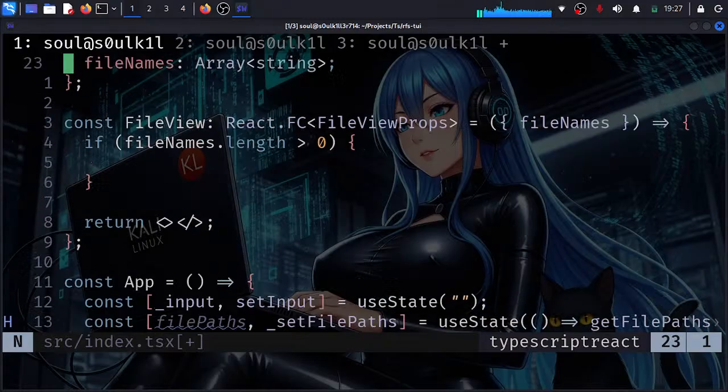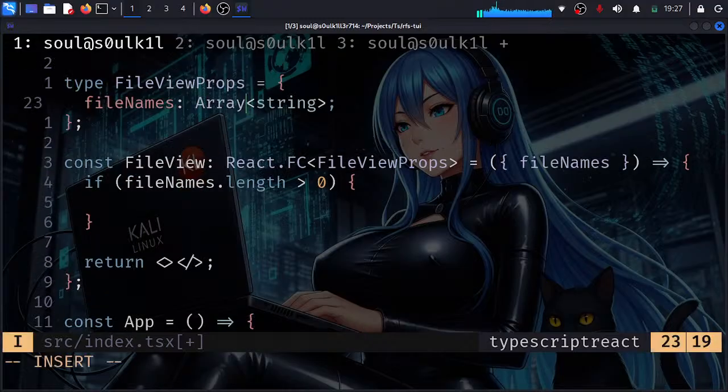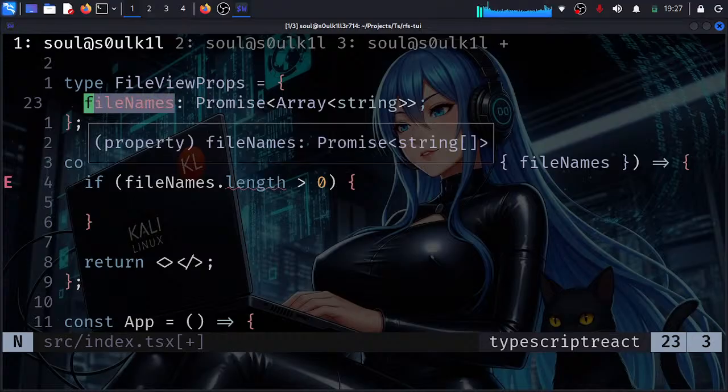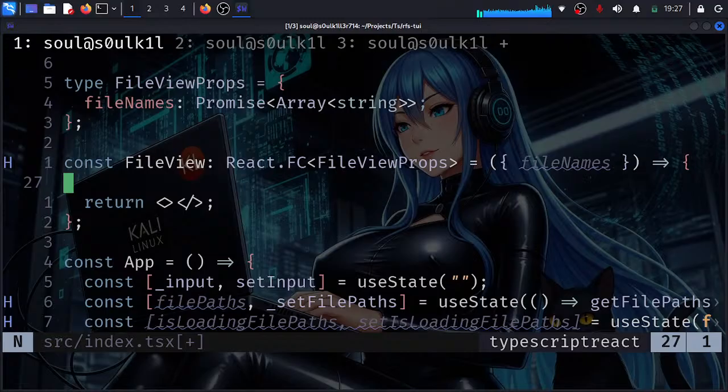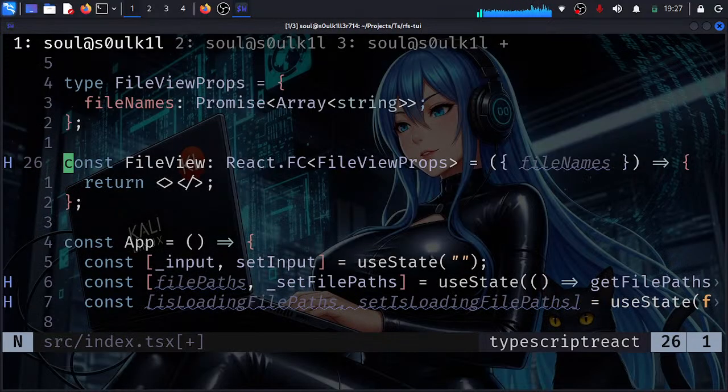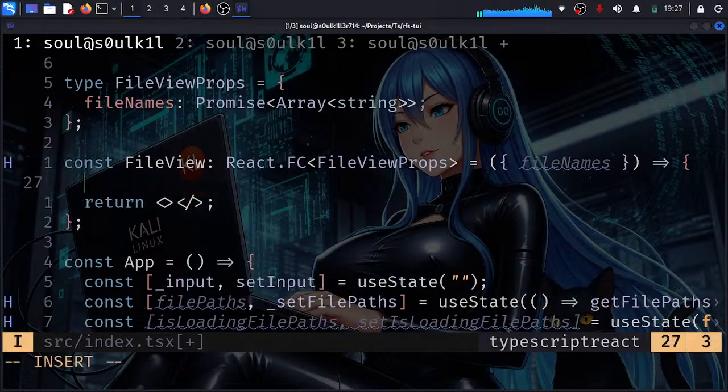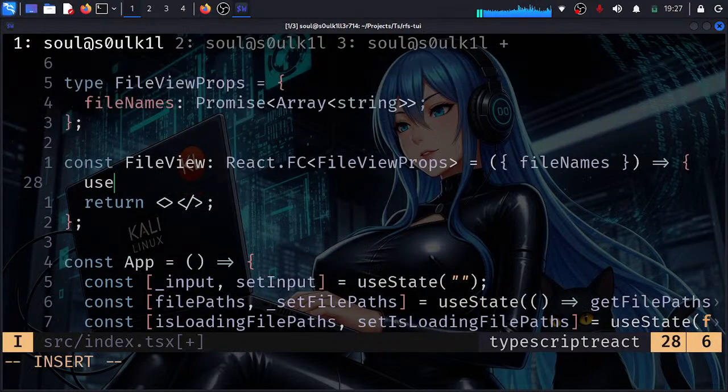Okay, so see, this is a promise. Alright, so instead of file names, I will do something like this, and I think there is a function use.